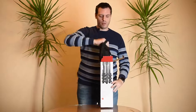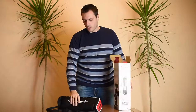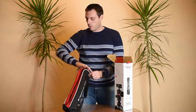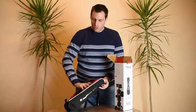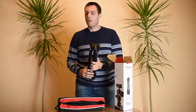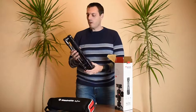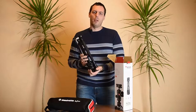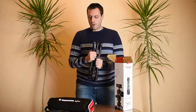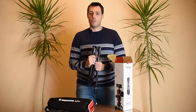Inside you have this little neat bag with Manfrotto logo. You can carry the tripod in this bag, or you can just open it, take the tripod and carry it on your backpack or bag. Here's how the tripod looks like. It's available only in black color. You have this rubber on one of the legs for extreme weather conditions and cold.